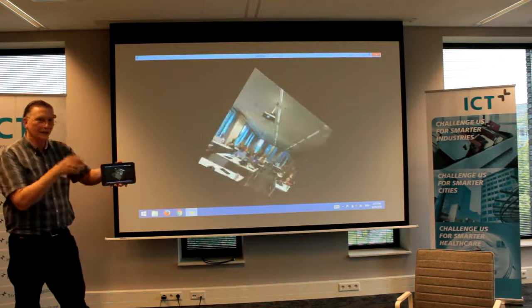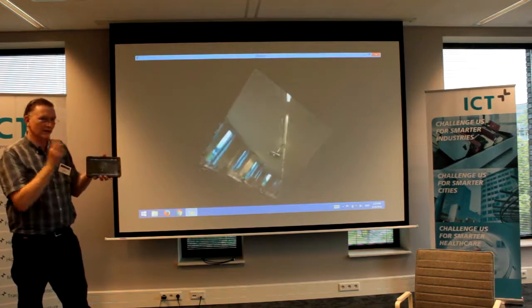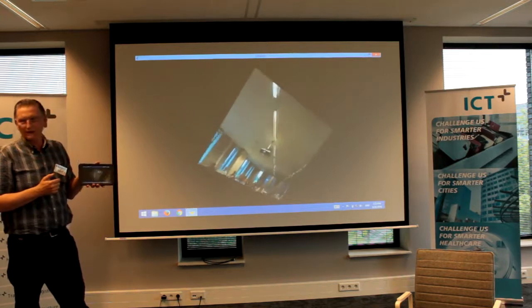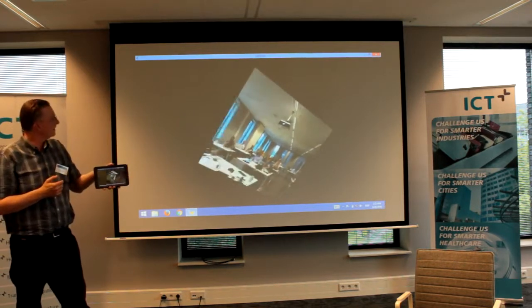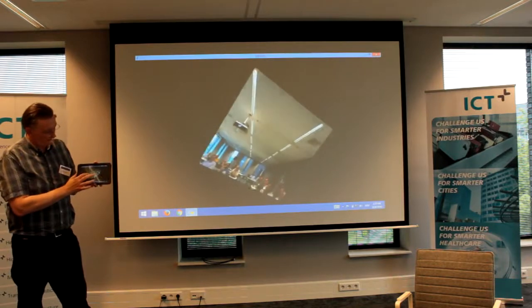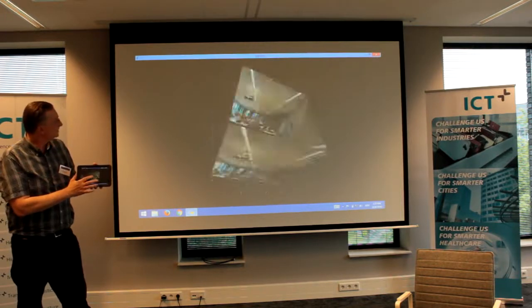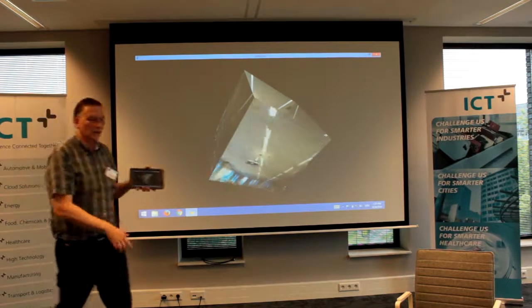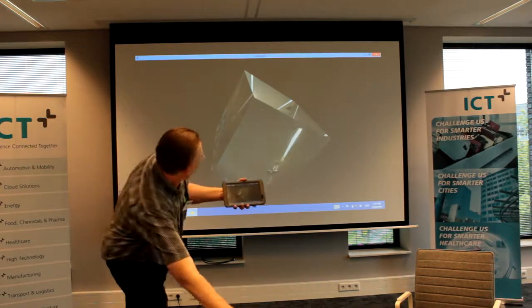This is live, and this device has an Atom 4-core CPU with less than 2 gigahertz. It's amazing. You can zoom in, of course.